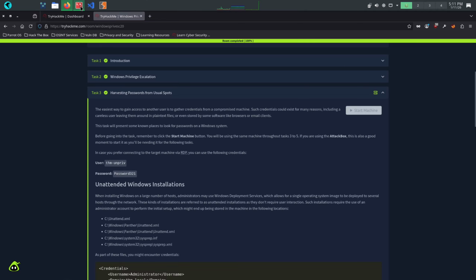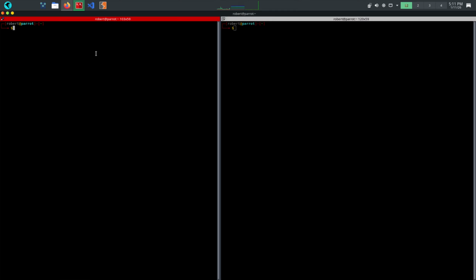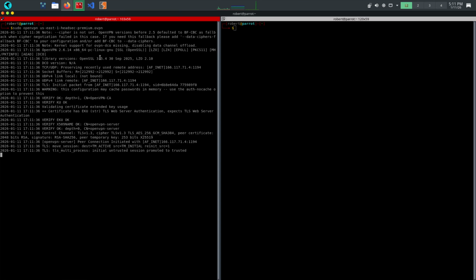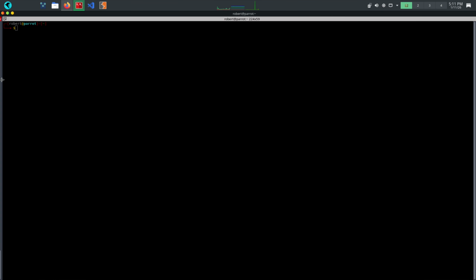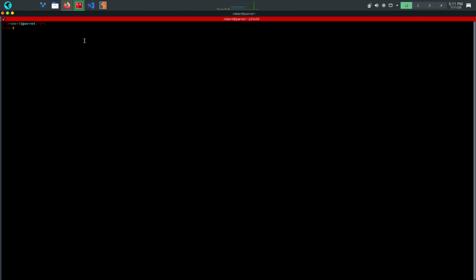To do this, what you're going to want to do is open up your terminal. And the first thing that I'm going to do to get prepared is connect to my Tryhackme VPN using openvpn. So we'll establish that connection, then I'm going to minimize that screen. Don't need that now. And install the RDP client and then test it out. Make sure that it's working, functions, and that we're good to move forward.